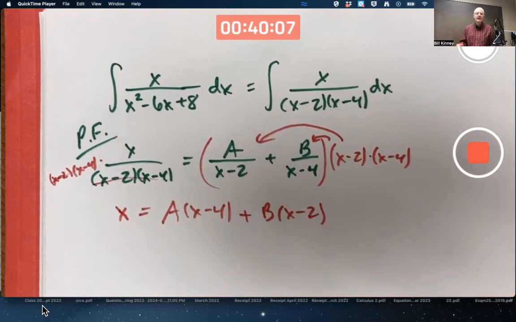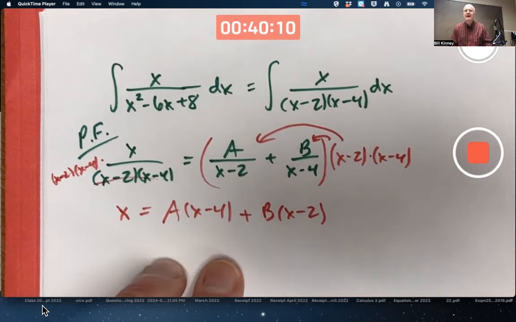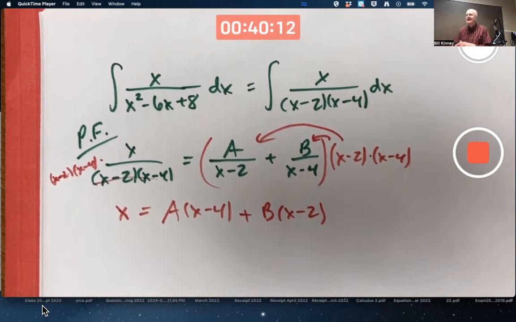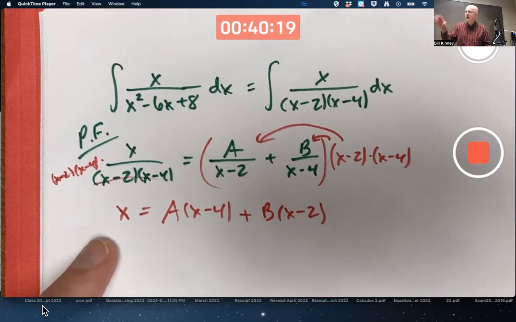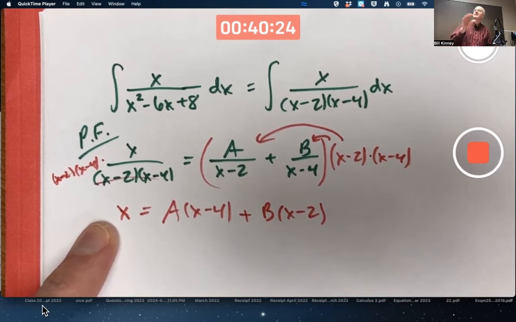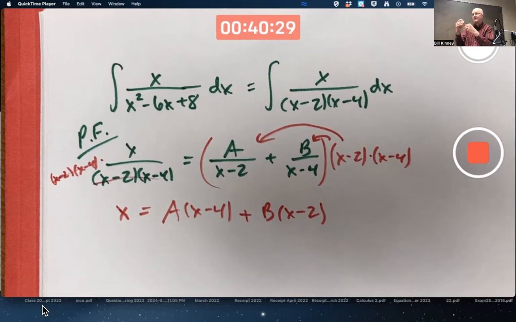Now, the most ideal way to think of this, most rigorous you might say, is to expand this right side as something times x plus a constant involving a and b. Set the coefficient of x equal to 1, because that's what the coefficient of x is on the left, and set the constant term equal to 0, resulting in a system of equations on the unknowns a and b. A linear system of equations. You can solve it with matrix algebra. Tell you the truth, that's great, but it takes too long. We are interested in finishing faster.